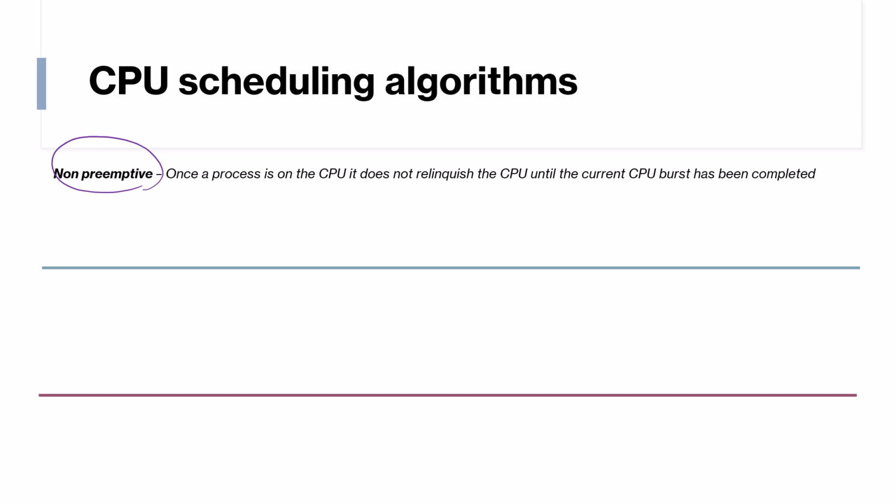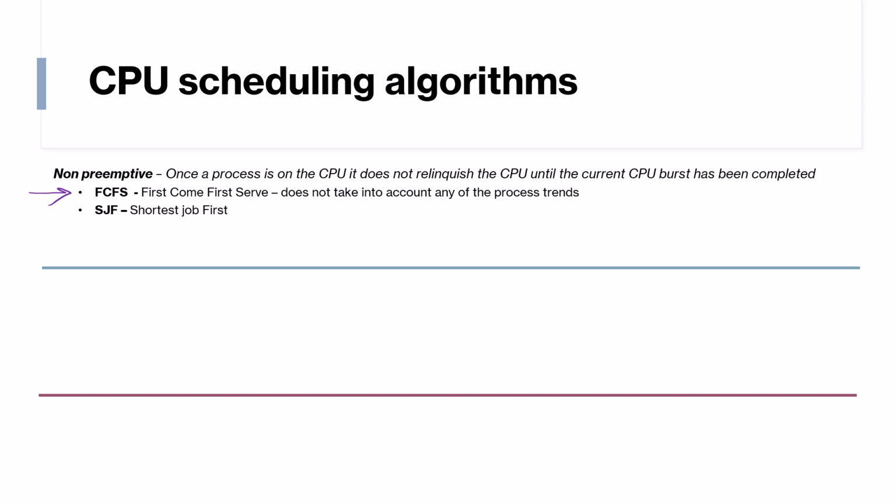If it has a CPU burst of 20 time units, it's going to stay on the CPU for the full 20 time units until it's done its task. And then obviously processes don't just get admitted, do one thing on the CPU and exit. This is the current time that it's on the CPU before it needs to do some type of an event. The different non-preemptive algorithms: first come, first serve means that processes get the CPU in the order in which they arrive. Shortest job first means that those processes that have the shorter CPU times get to go first.